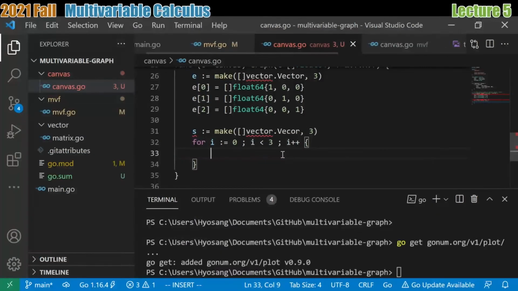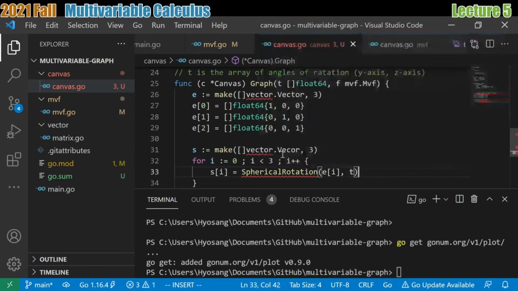And S[i] is the spherical rotation of vector E[i] with these 2 angles, so T. Okay, so T was the array of 2 angles. I'm going to use it as the same argument in the spherical rotation function.